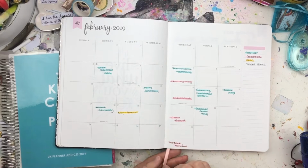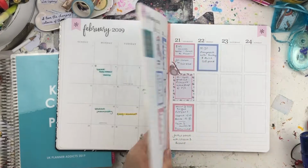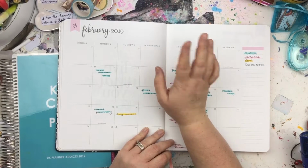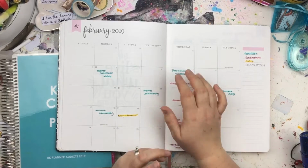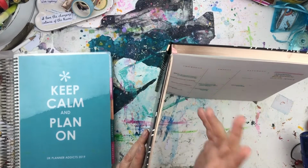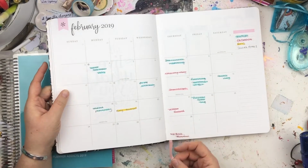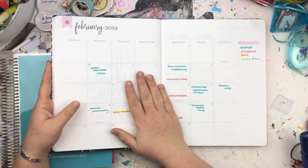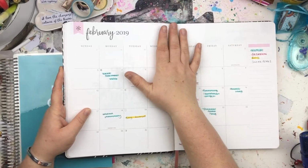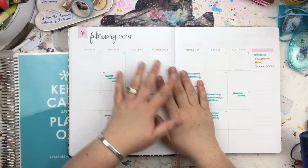There is a bookmark, like a ribbon here, which is a beautiful rosy pinky gold, which is really pretty, which does open up to the weekly. So that is good. But I tell you what, I'm a bit of an idiot. It took me most of the week to actually find out we had a ribbon. It was tucked in, and I was a bit like, oh, it doesn't have a marker for the week. That's a bit annoying. And then towards the end of the week, I found that it had a ribbon, so a bit of a fail for me there. But that is a con for me, that it doesn't have like a two ribbon system or a tab or a little indentation, something that you could quickly reference the month for.